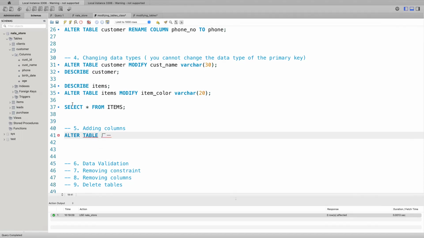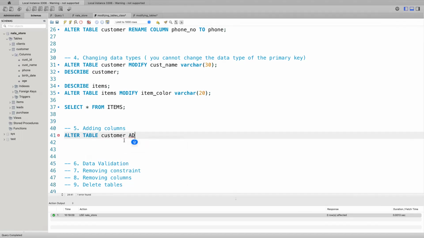So please remember to always check the name of the table. Is it without S or is it with S? Okay, so I will type in the customers table. And then since I want to add more columns, I will say ADD.